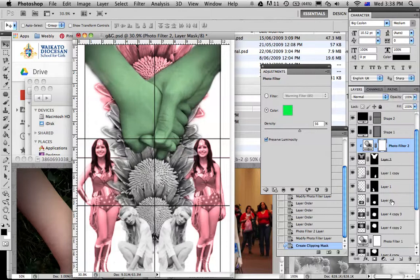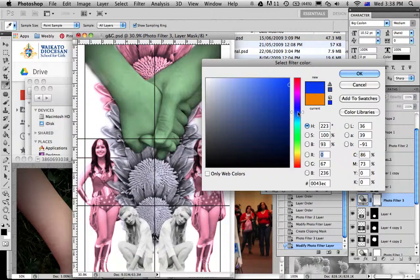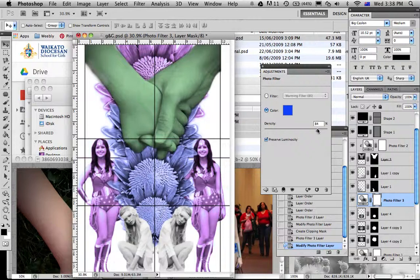Okay, I'm just going to do a flower. Actually, I might do that one there. And I might do a blue. I'm just going to really bring up the intensity of that. And just toggle. Make sure it's, there we go. Okay, so that's that done.